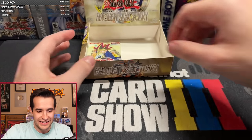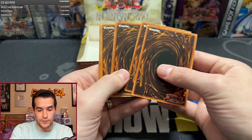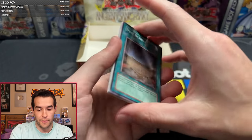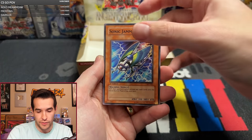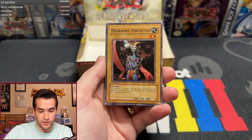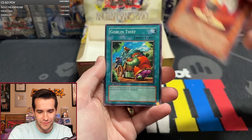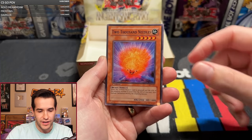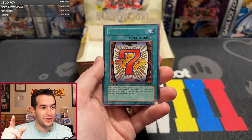Our first 6-foil with a Secret box situation. This last pack has to be something, right? We're not going to get 4 supers and 1 secret — that would be the worst box I've ever opened. It's got to be an Ultra. Last pack magic from Ancient Sanctuary — not a single Ultra has been pulled yet. Dust Barrier, come on — let's get an Enemy Controller, that'd be sweet. Sonic Jammer, Rux and Special, Pharonic Protector, Desert Sunlight. Absorbing Kid from the Sky, Goblin Thief, 2000 Needles, and the card '7' — the shortest Yu-Gi-Oh! card of all time.